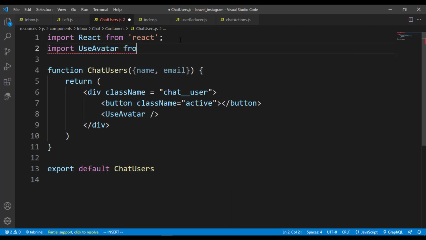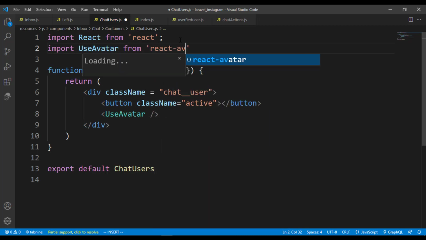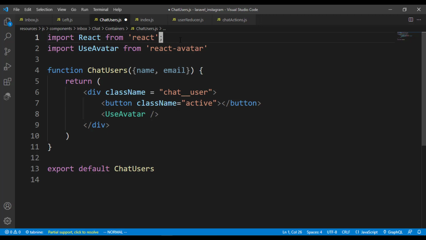We're going to import that from React Avatar. So this helps us to generate random avatars, and then inside there we are going to add a source, which is going to be a random generated avatar.